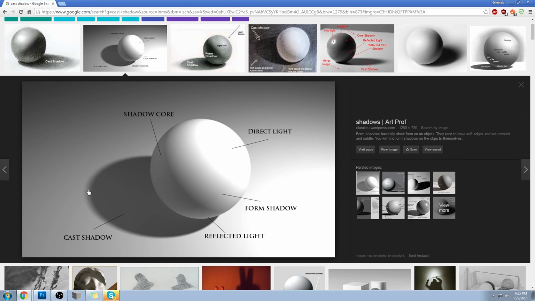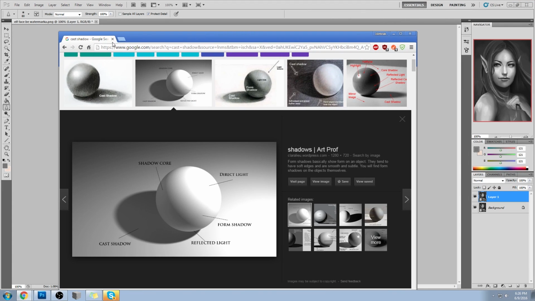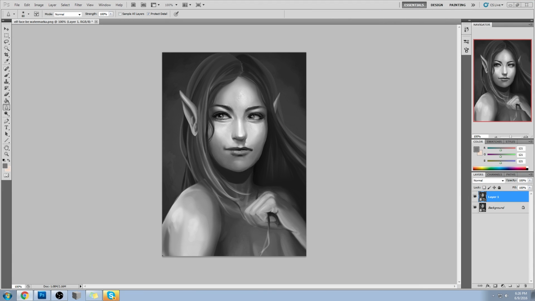This is a cast shadow. This is a contour shadow. The dark, the gradient, the shading, the blending that happens in the object. And a cast shadow can be on top of an object, which is the ground, and takes the shape of the object casting it. This is a cast shadow. Alright? Don't forget these in your work.